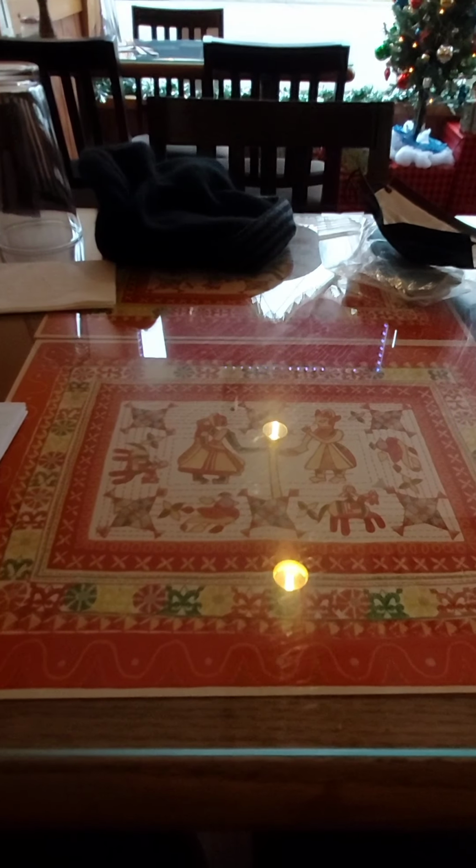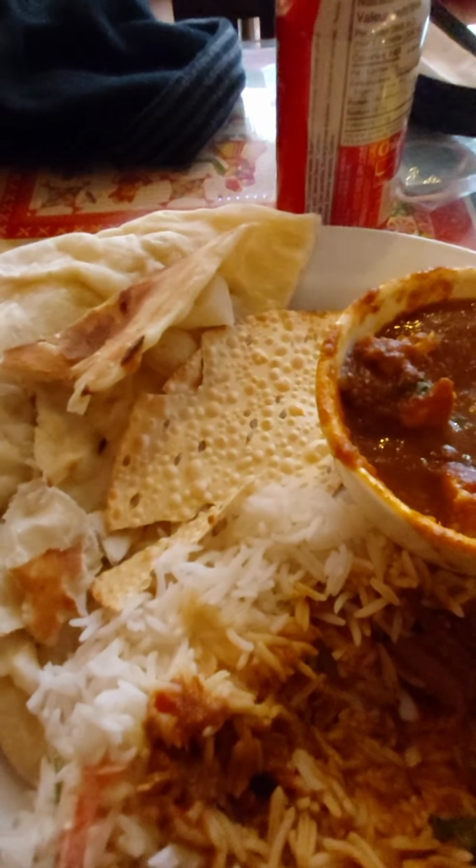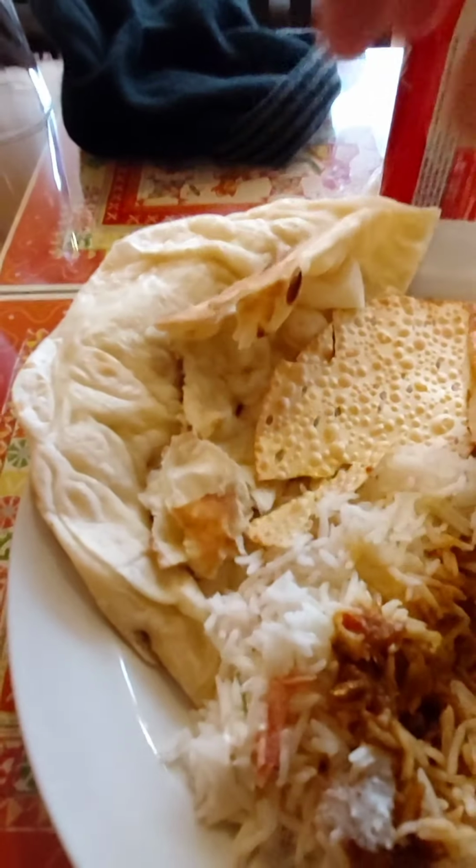I'm going to enjoy my lunch, my Indian lunch, and let you know how it is. The food has arrived and it's very good. I was about to ask for hot sauce, and he said, taste it first because it's very, very spicy. I tasted it, and it seemed actually spicy enough. This is very rare, but I don't think I'm going to need hot sauce. Now that I'm eating it with the rice and the bread, oh, by the way, the naan is very good, very fluffy and nice, and all of this for $10.